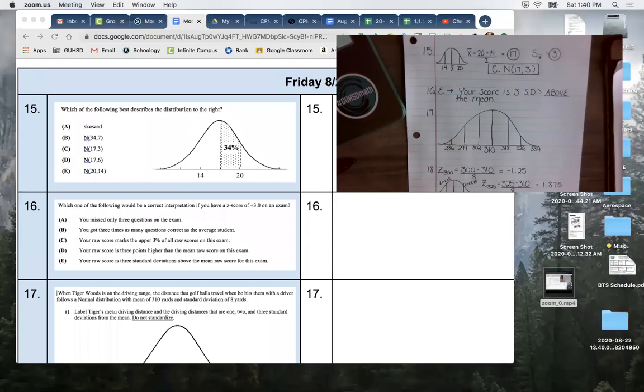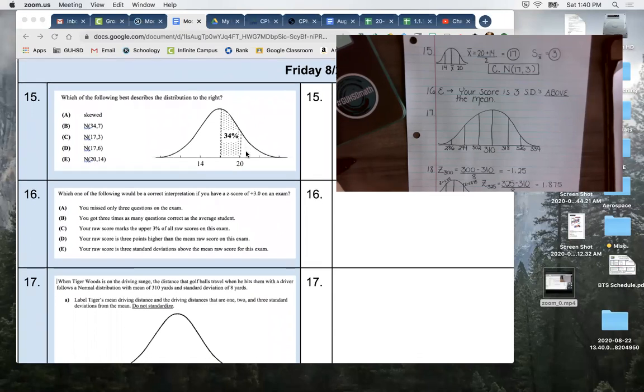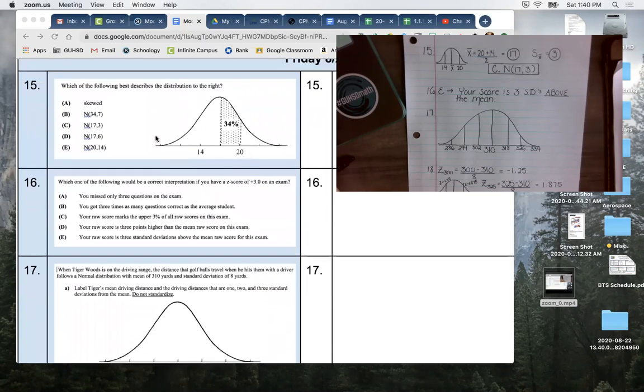Okay, so now to go over homework for the review. I have a couple questions that I put here. Some of them go quickly, but some of them take a little bit more time. But they're all great questions for what you're going to see on your quiz on Monday.